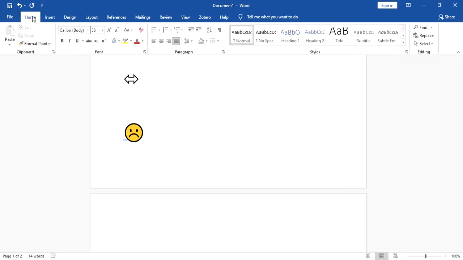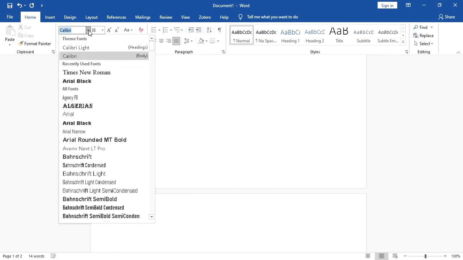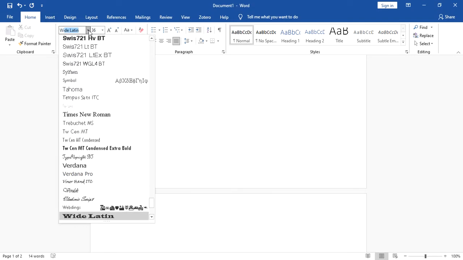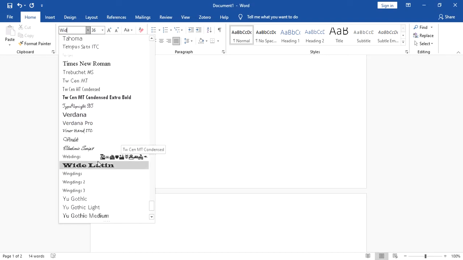It's called Webdings. I think I have it. Let me type. Here it is. So they are basically emojis of all kinds.